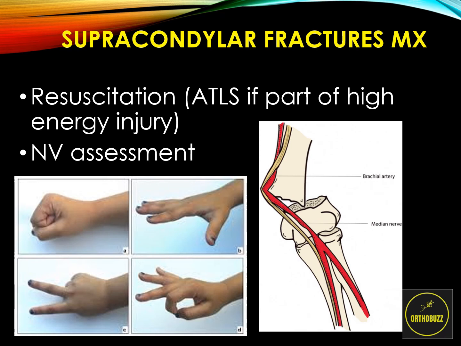This can be done with rock, paper, scissors to assess the median, radial and ulnar nerves. Rock assesses very globally median function as it tests the flexors. Paper tests the radial nerve function as it causes extension at the metacarpophalangeal joints. And scissors tests abduction and adduction, and therefore focuses on the interossei, which are supplied by the ulnar nerve. In addition, it's important to do the OK sign as well, which tests a branch of the median nerve, which can be at more risk in supracondylar fractures.